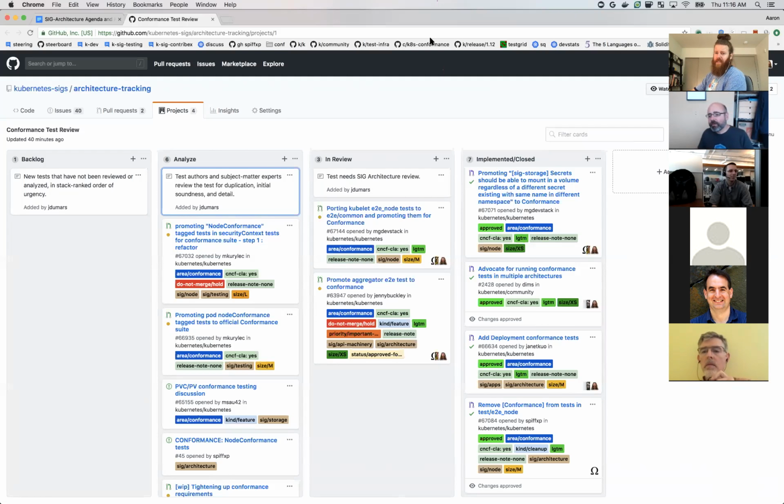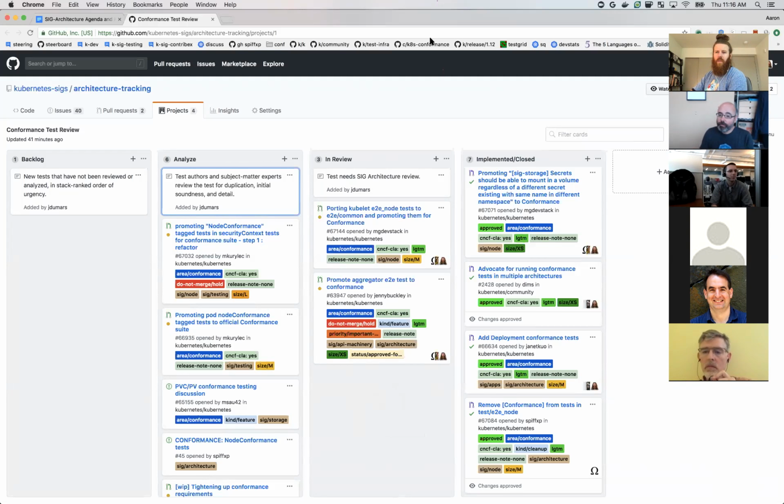Aaron, I'm going to disagree with you a little bit. The purpose of conformance is to make sure that as implementations diverge, we actually get predictable behavior. Now, the end-to-end tests, the purpose of those is to actually ensure that we have a well-working system. Now, we're reusing the end-to-end tests for conformance, but I think it's important to recognize that those really are slightly different purposes across those things. And the places where we're going to see the most issues around conformance are going to be places where we do have pluggability that will be outside of core.